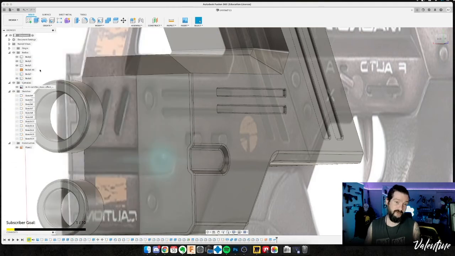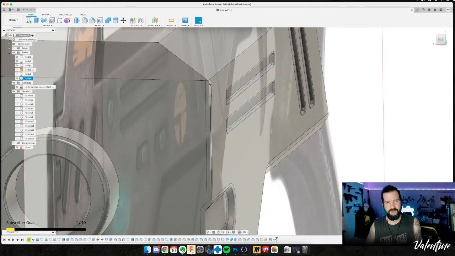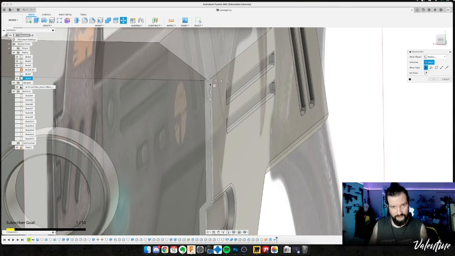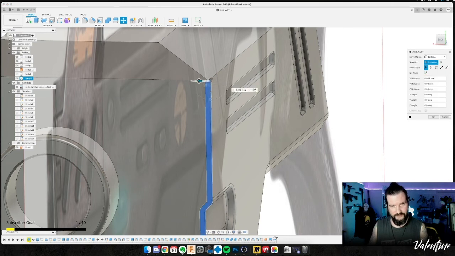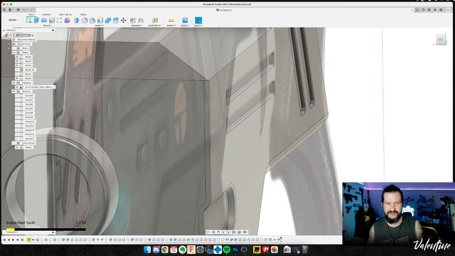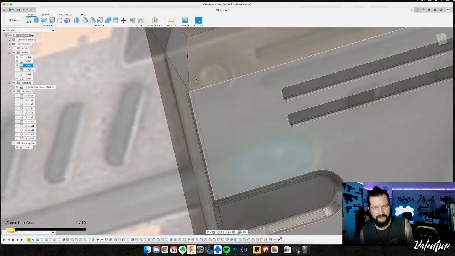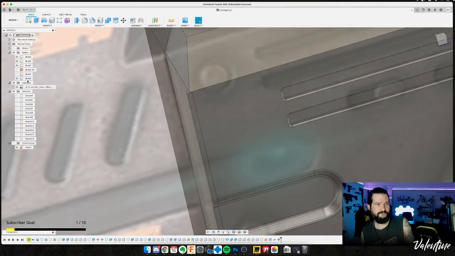That's the pipe. You should have better naming conventions when you do these, but I just haven't. But this is currently dug into the side at 0.5 millimeters. I'd like it to be a bit deeper than that. So what I can do then is M for move, and actually move it in an amount. So if I was to move it in another 0.5, the full depth cutout would be 1 millimeter. I don't quite want to go that deep. I want to go 0.3. Just again, gut feel. Sometimes you just need to roll with it. But it is also halfway between this one and the other point.